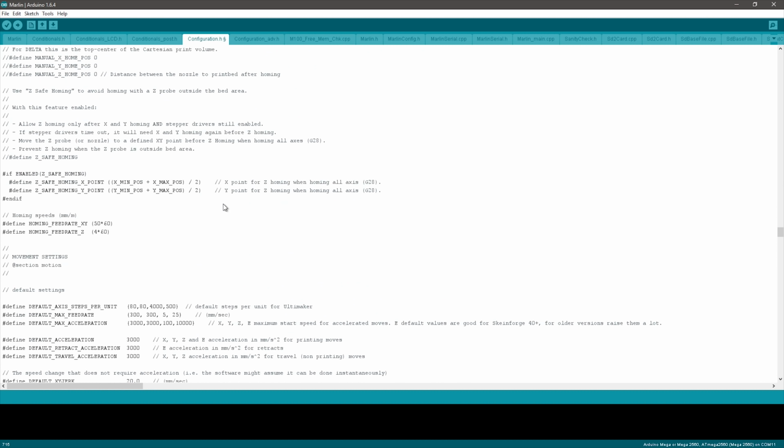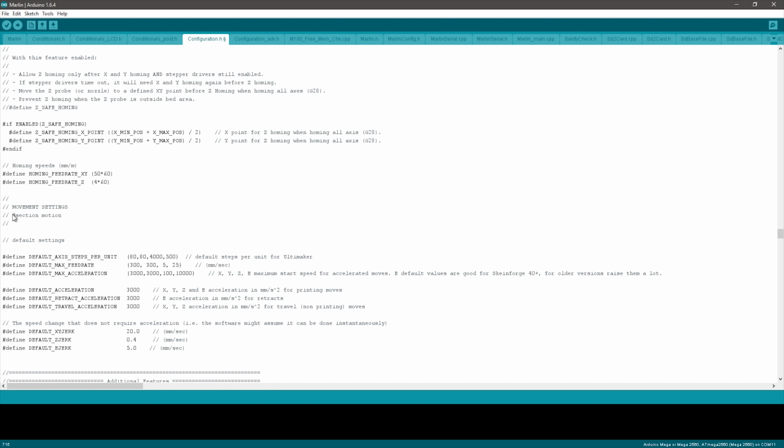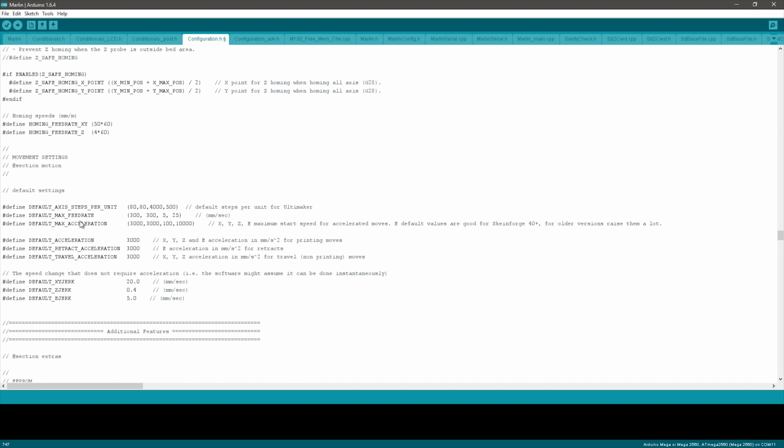So the next section of important settings are way down here at the section motion. Here's the position where you enter your steps per unit, max feed rate, max acceleration, and so on. The steps per unit you've hopefully already calculated before this. For the extruder, if you don't have a precise value you should be putting in here, leave it as default and calibrate it afterwards. If you've got a freshly built printer, I'd also recommend lowering the maximum feed rates a bit to something like 200 millimeters a second, which is still very fast, but isn't as likely to cause any issues from skipping stepper motors.